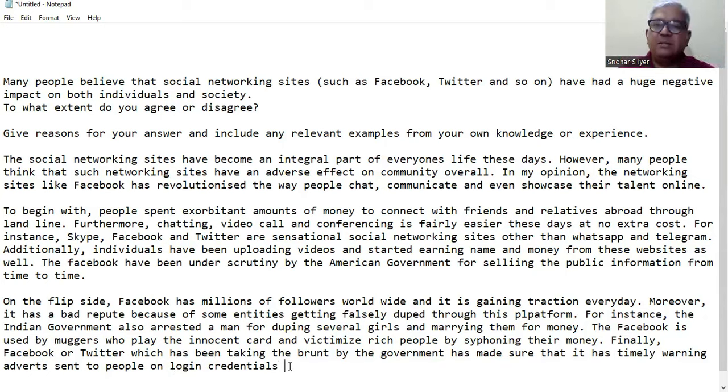So what has happened is, as soon as somebody logs in to a different system, in fact, you log into a different system from a different IP source, then Facebook or even Google or YouTube will send you a mail saying somebody is trying to log in from your account. So is it you or not? You have to say yes or no. If you don't say yes, it is okay, because they will come to know that you're the one who is using that particular account from a different IP address. But then if you say no, they'll make sure they'll block the person then and there. So that is a good thing that has happened.